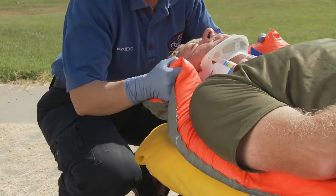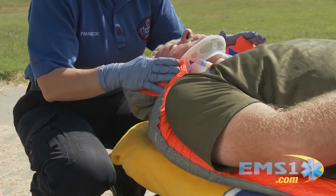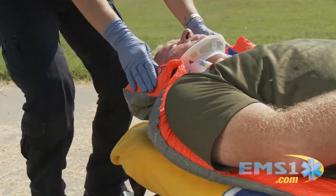Let's face it, our patients are not flat, and putting them on a hard, flat spine board just adds insult to injury. We want our patients comfortable. It gives them a better outcome. Hartwell Medical has come up with a FASPLINT full-body splint. This new technology allows the splint to form by a vacuum process around the patient to make it more comfortable for them and to also achieve the immobilization that we want for that patient.